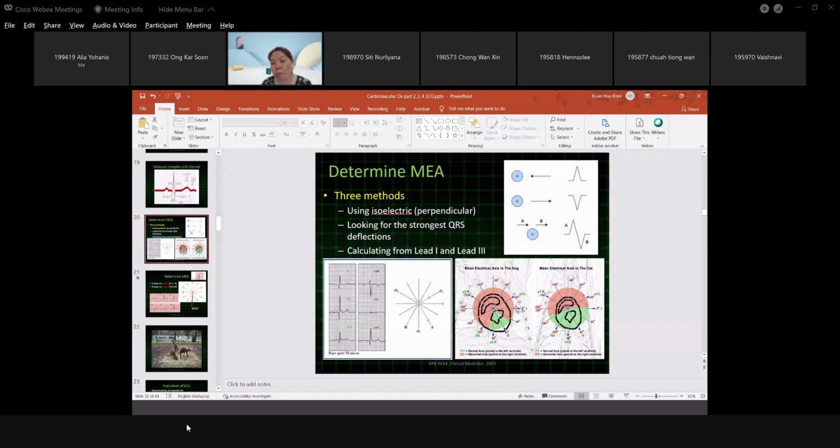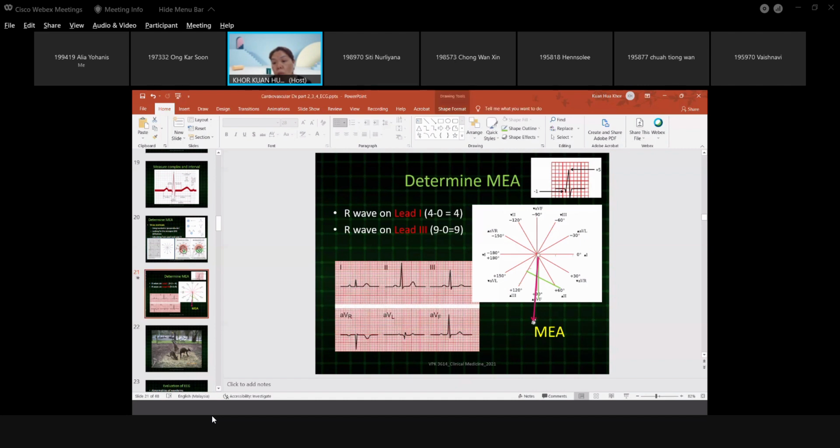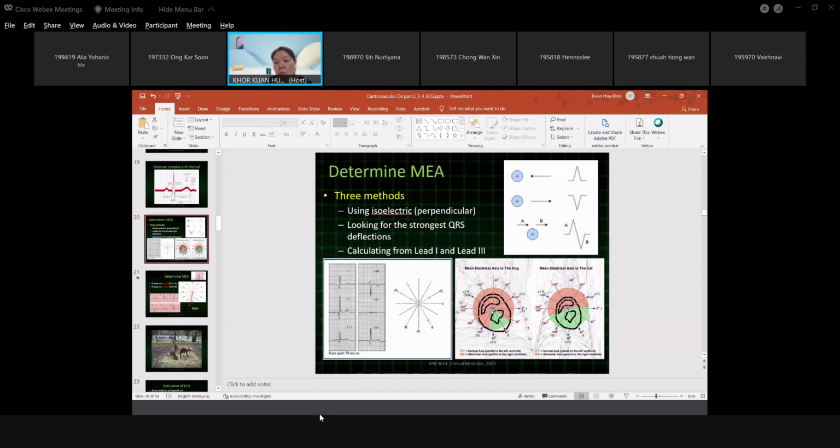But what happens is most of the time, heartworm disease will give you a negative deflection, because the atrophy or enlargement of the heart chamber is often on the right side. So they will give you a slight negative deflection like what I've shown you just now. When you do your calculation, it will be almost like that. The R wave normally will be negatively deflected. Then you see what the scale looks like and compare with this one. So negative deflection means it should be coming up over here.